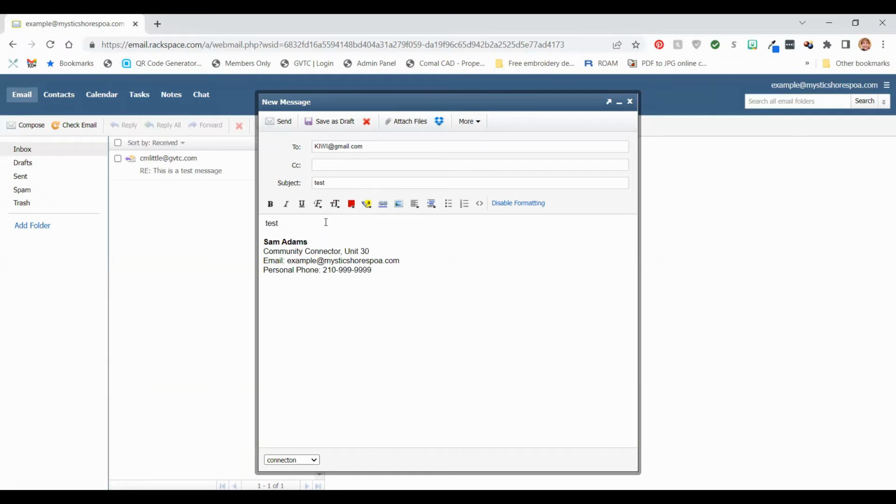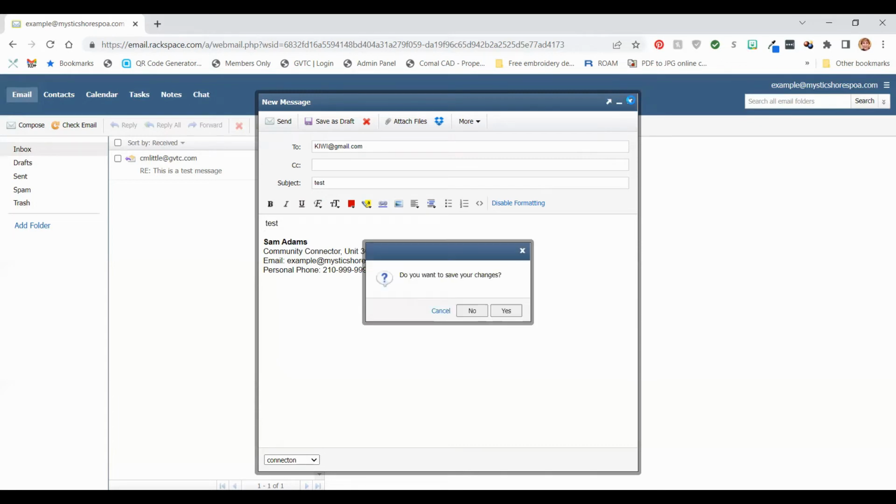Now, kiwi@gmail.com doesn't actually exist, so I'm not going to send this one. Really, what I was wanting to show you was that the connection signature can be used. So I am simply going to delete this. No, I'm not saving my changes.